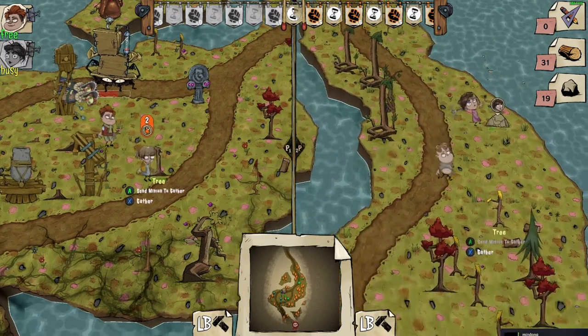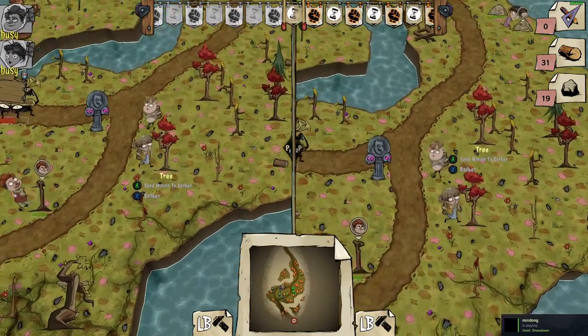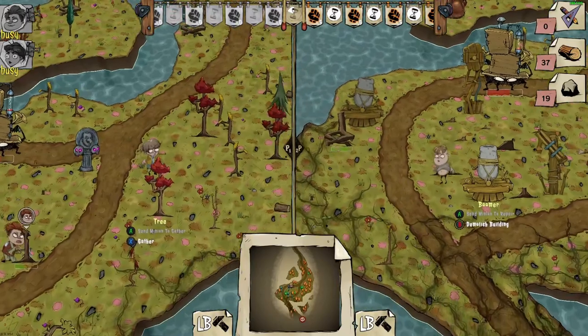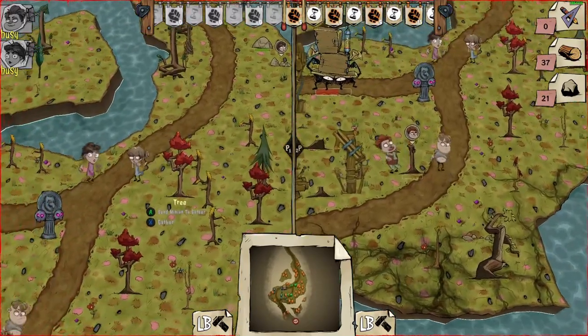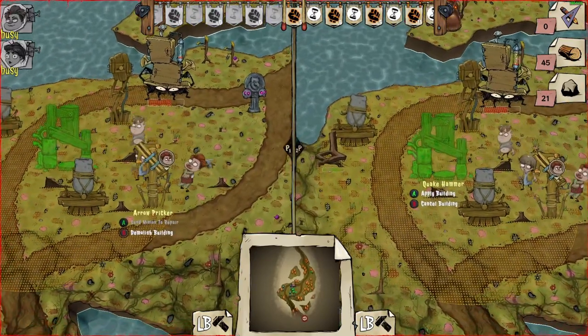That takes a long time though. So stone is pretty hard to get. And you can also get some slime or something. I don't know what that is, but maybe it's for some other buildings? Okay. Oh, you're gonna build that one.